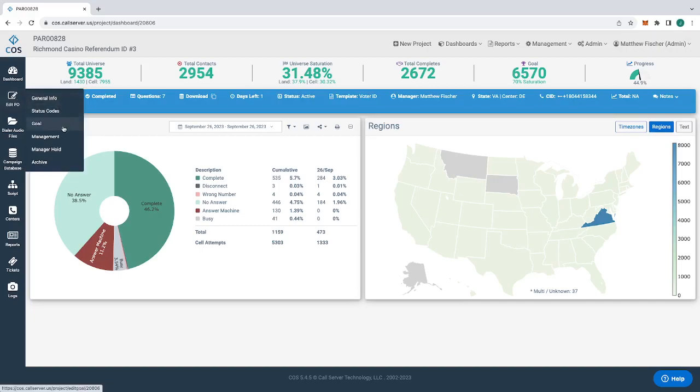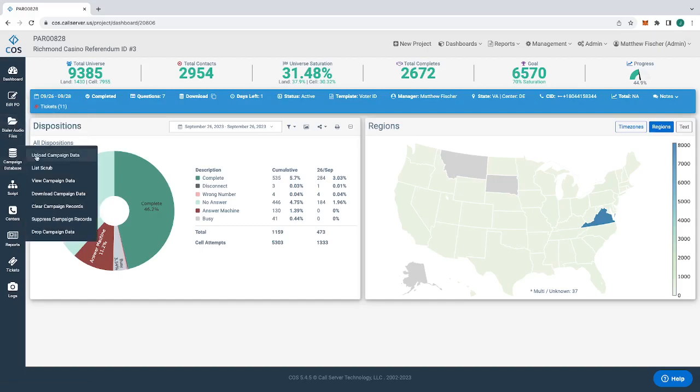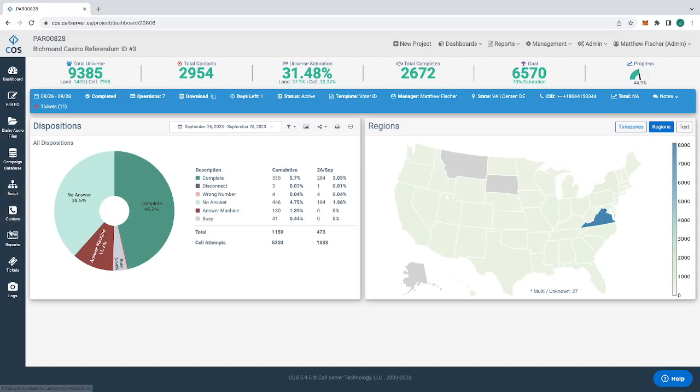You can see the status codes. You can update the goals. You can upload appended data or new campaign data. You can view the data. You can access your scrubbing functions here, downloading the data. You can access the script from this page, as well as several other functions that let you navigate to different parts of the COS project.